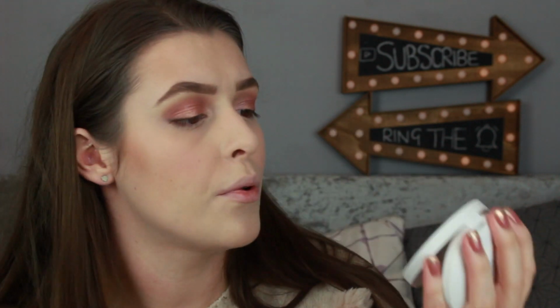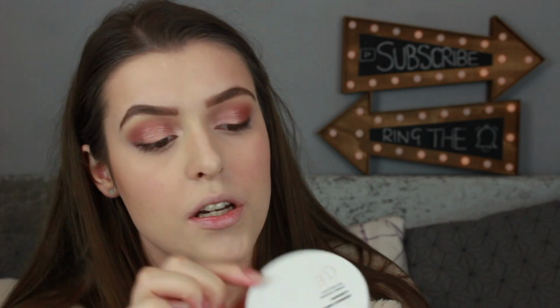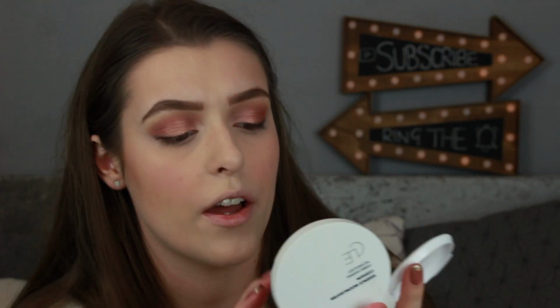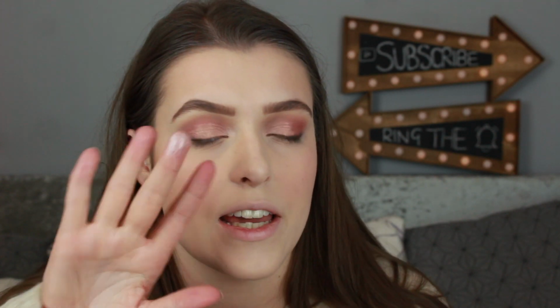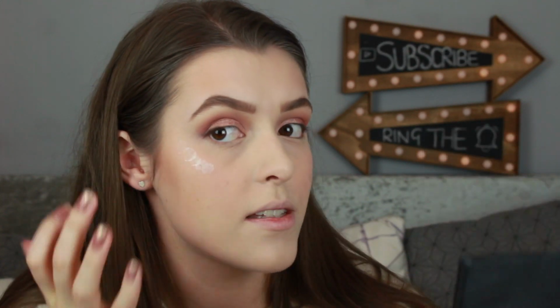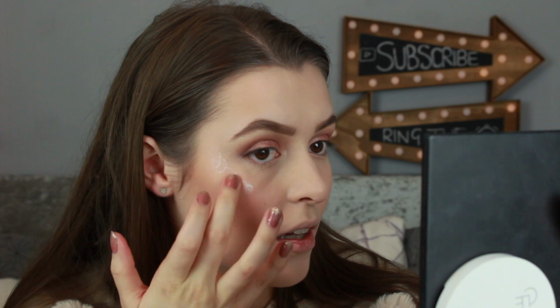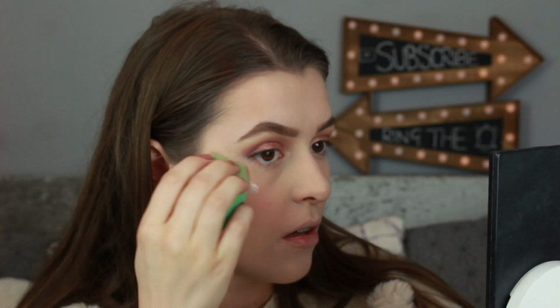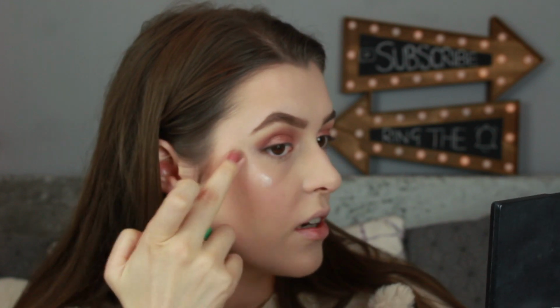CLE Essence Moonlighter Cushion Hybrid Technology highlighter in the shade Apricot Tinge. This is what I got in my Birchbox, I believe, and it's really beautiful. I'm just going to take it on my finger and try to find a mirror that's not taped over. And just pop this. Oh my gosh, it's beautiful. And just, actually I might use the sponge. I'm going to use the sponge to tap this out. Oh my god, it dries fast.